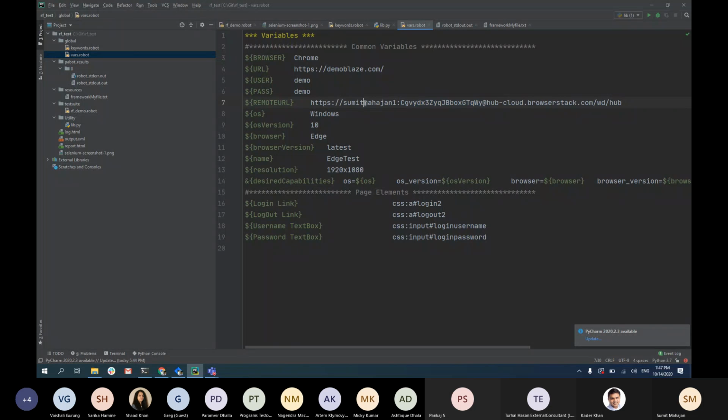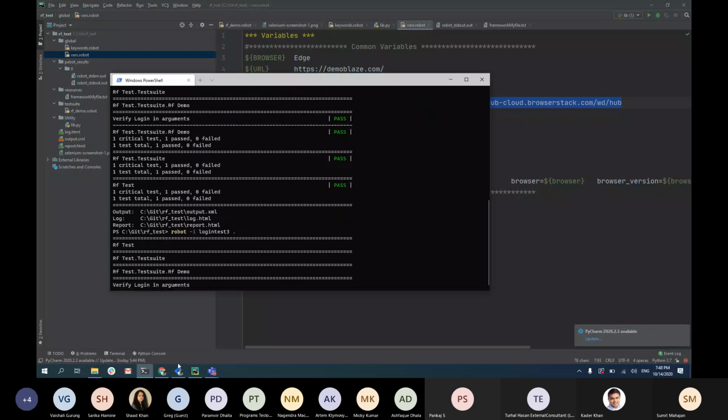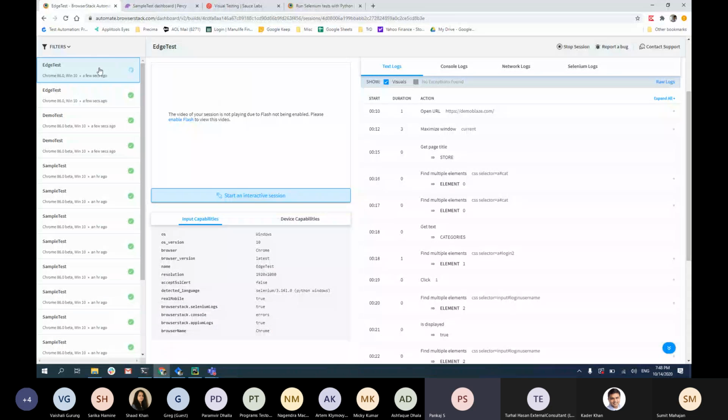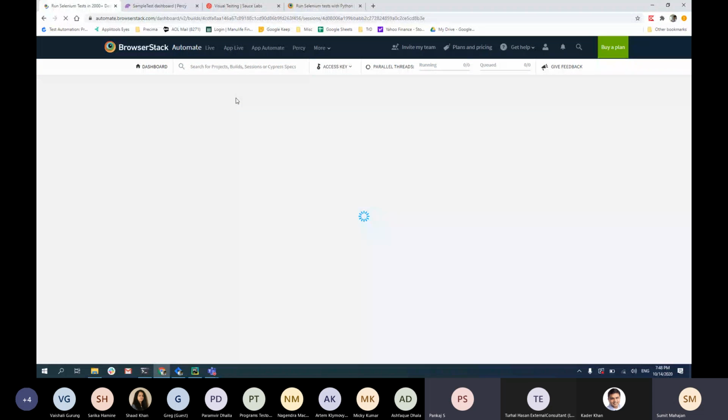So what is happening is that this is helping me create that connection, and then desired capability. The rest of them are desired capabilities, which basically allow me to run with these configurations. The same way we can run in Sauce Labs as well. So it's the same thing as Sauce Labs.